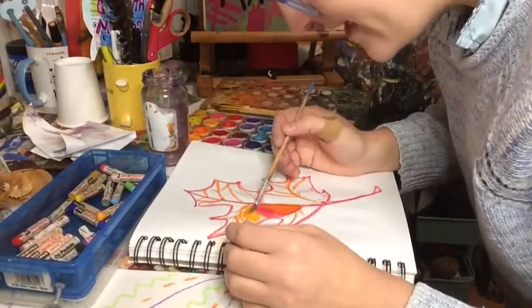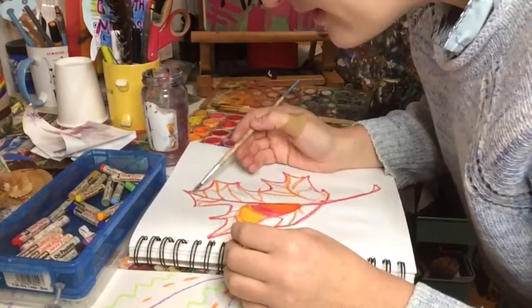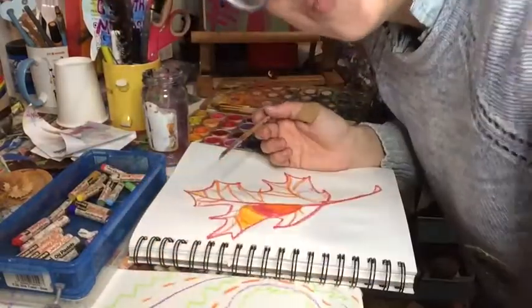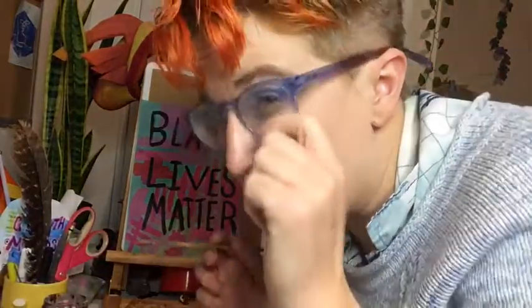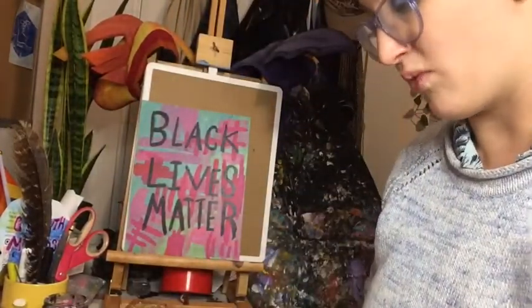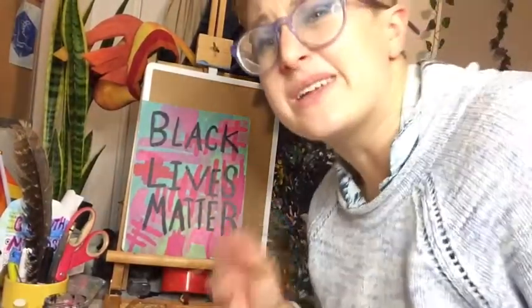Notice the oil pastel is shining through — that is because this is watercolor and this is oil, and oil and water don't mix. They like to stay separate; they repel each other. So that's what's happening on our paper: the oil pastel is blocking the paper from absorbing the water like it wants to. And that's really cool. Now this is really fun, but I'm going to speed it up so you can see me complete the autumn leaf drawing.